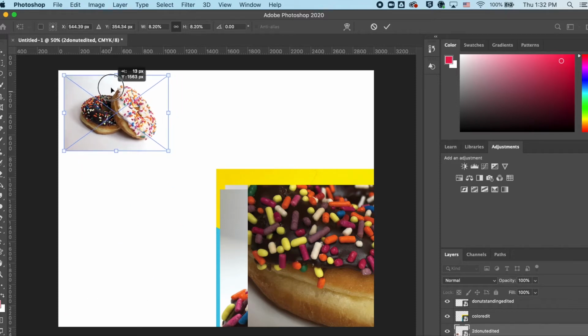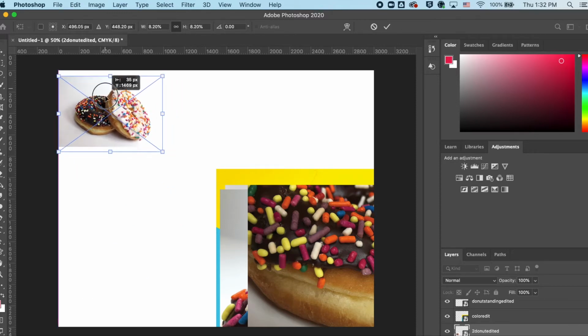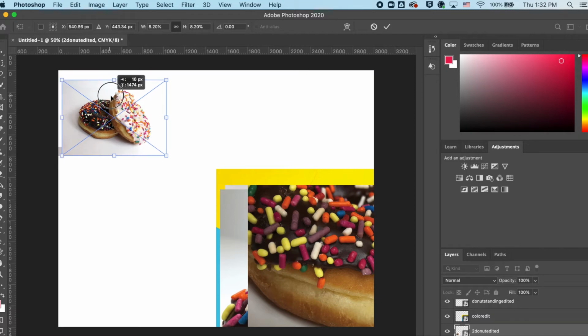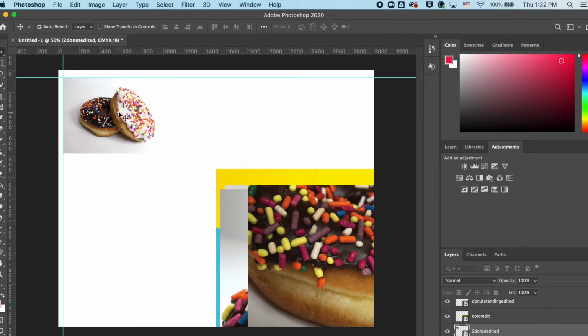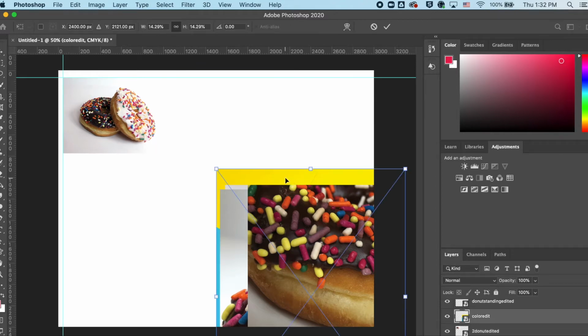You have a couple of options for making your collage. You can go right to the edge, or you can leave yourself a border. If you're going to leave yourself a border, I would recommend pulling down a ruler so that you have some type of guidance. Next image, Command T.